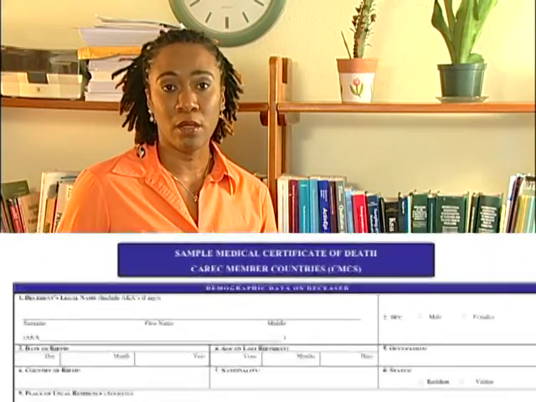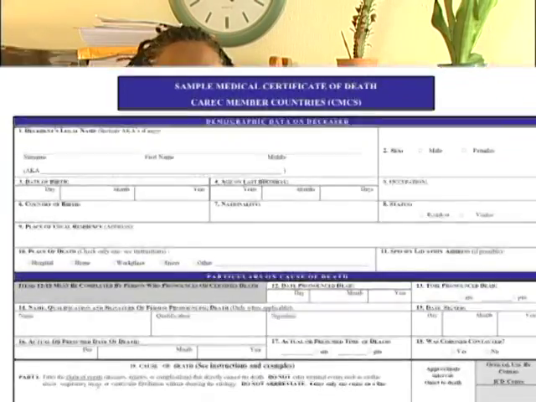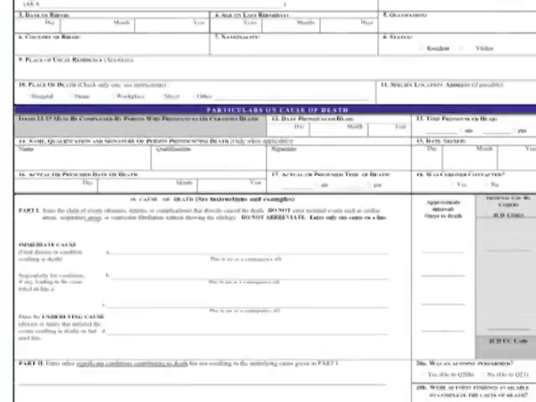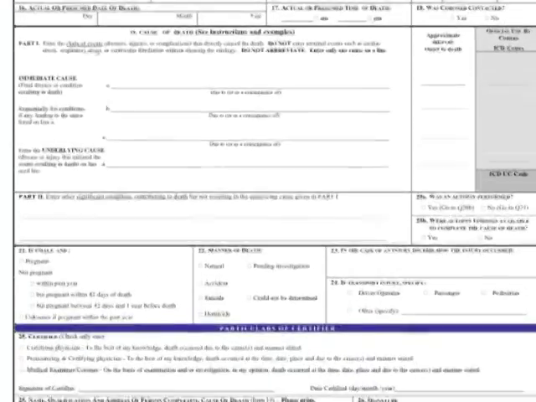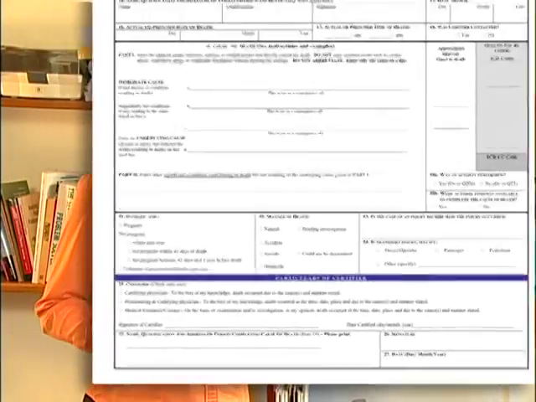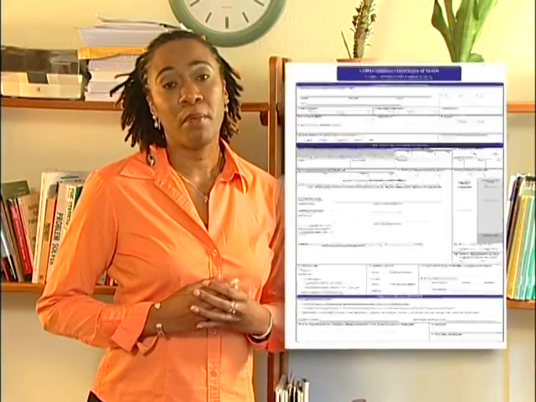The focus of this educational series is the completion of the Medical Certificate of Death, a very important medical document both for social and public health needs. Unfortunately, the public health use of the certificates is unknown to many of our physicians. This is evident by the way in which the medical certificates of death are completed.